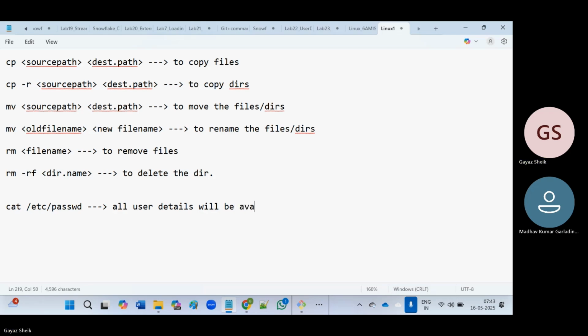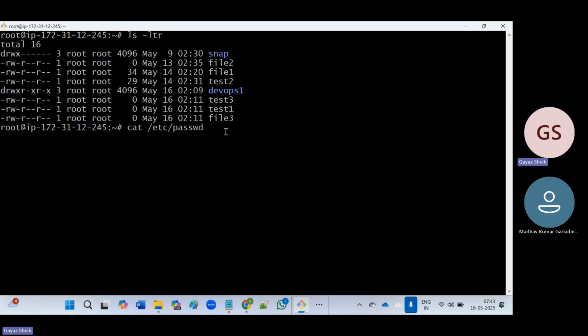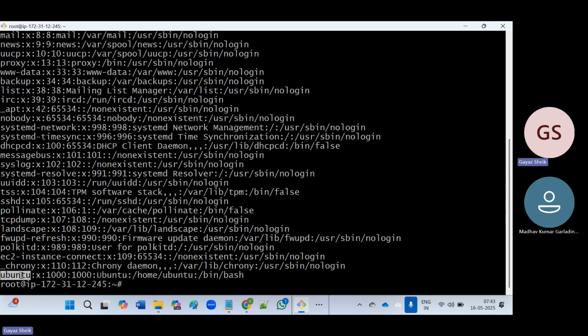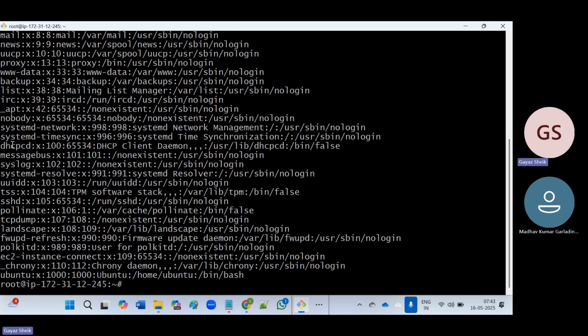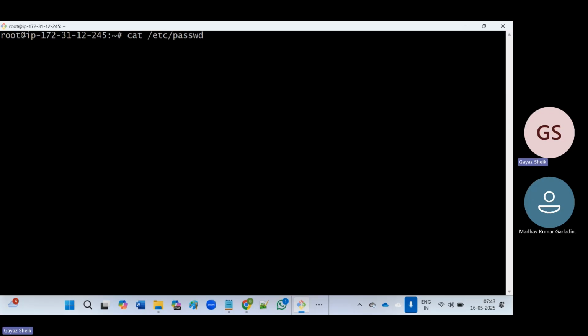So now we have only the Ubuntu user and the root user. The remaining are system related users. No custom users are there. Okay, as of now, we didn't create any custom users.